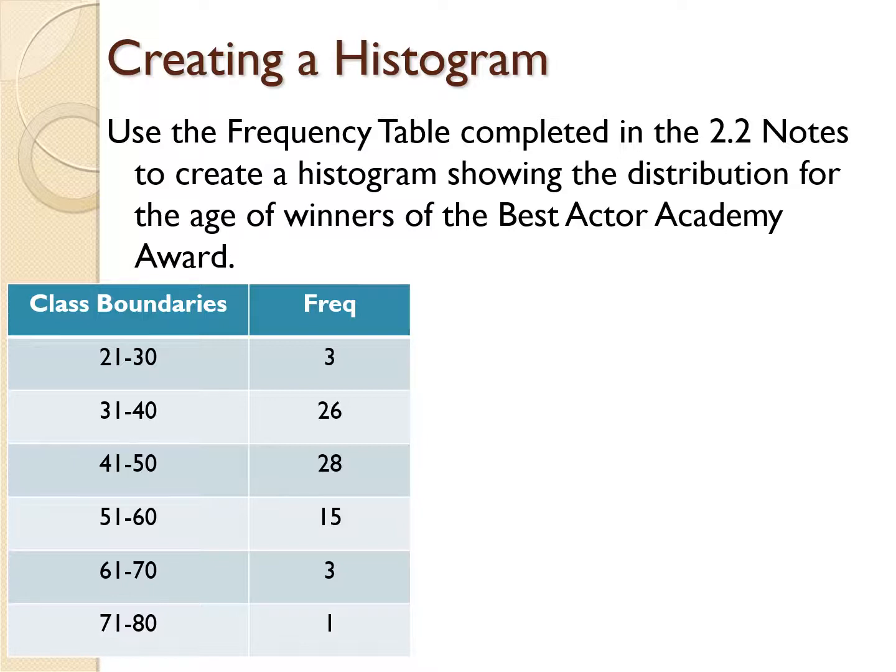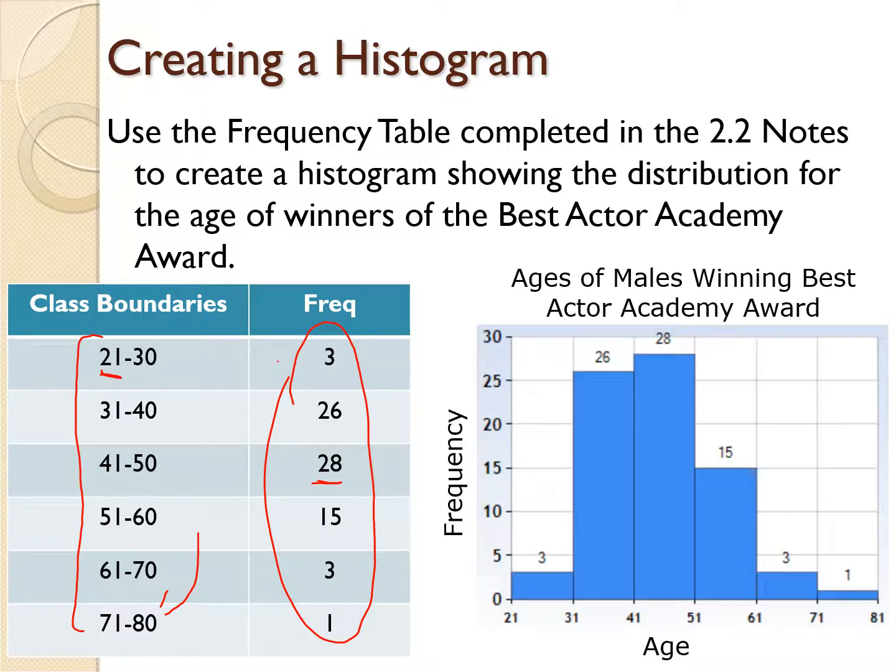So to start, we want to make sure that our axes are scaled appropriately. If we look at our frequencies, for example, our highest frequency here is 28. So maybe make the top of that bar there 30 and then space those out appropriately so it reaches 30 at the top. The horizontal axis is going to use our class boundaries here. So it's going to go from 21 all the way up to the top here, which is 80, but we're actually going to put 81 as the last number on our histogram, and I'll explain why in a minute. We want to label our axes as well, and the heights of these bars are just going to be our frequencies. So when it's done, it'll look like this.